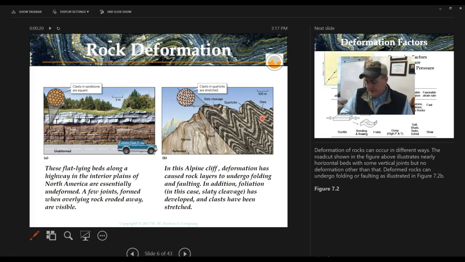Now, when we have this happen in rocks, they usually happen under different conditions. So if I get this silly putty, and if I heat it up, this is going to flow better, right? Just like ice, in a sense. When it's ice in the solid state, it's going to break more and act more brittlely. Whereas if water is in its liquid state, it's going to be able to flow quite easily, right? It's the same thing with any material. Different conditions will cause something to change in different ways when stress is applied.